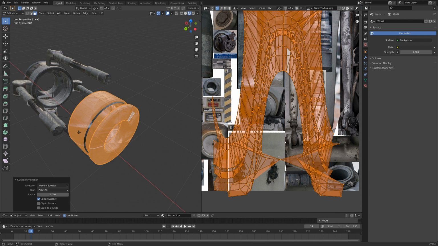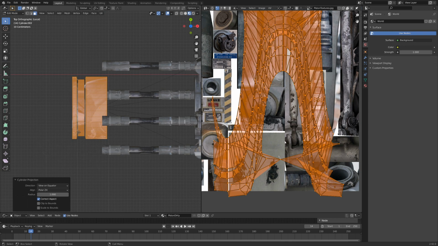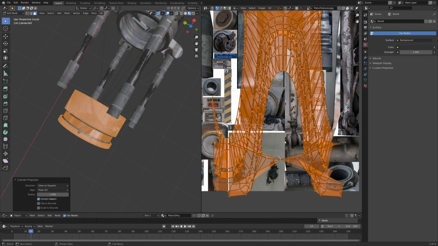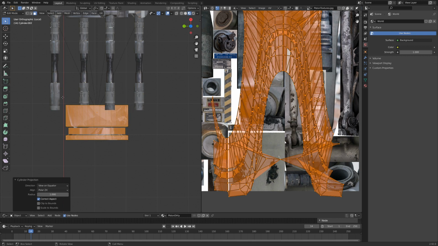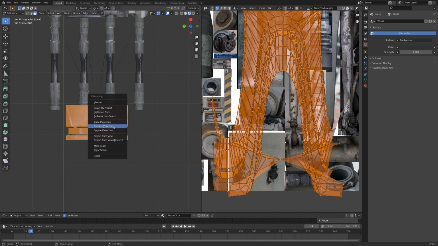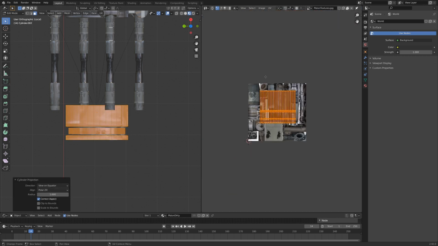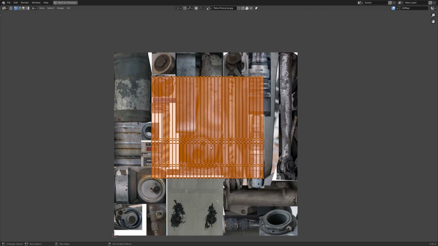And so to do this, we actually have to be viewing it from the equator, crazily enough. So if we go 7 to go into top view, and I rotate the view with 4 on the number pad, and then I hit 5 on the number pad, which will get me into an orthographic view, then we are viewing from the equator. And then if we go U and cylinder projection, then we get this really nice clean projection.